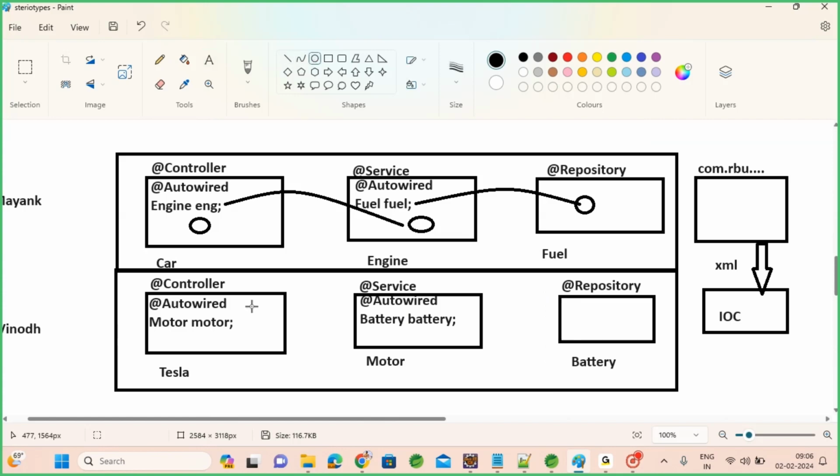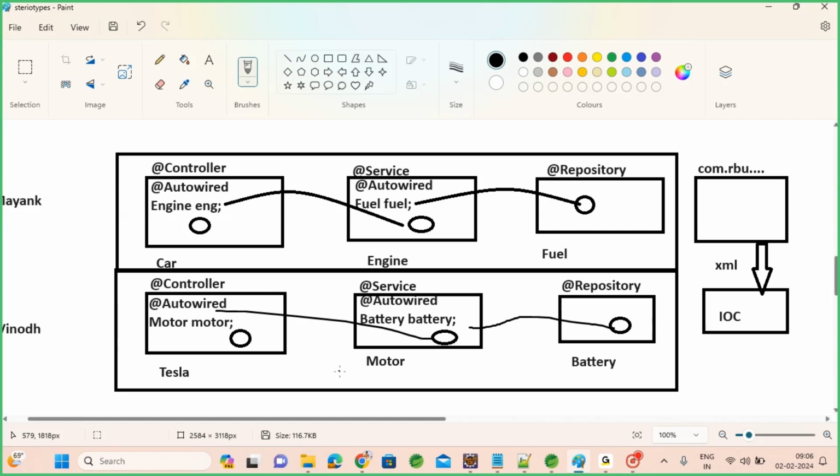Same story here also: it can create each object and connect them. The battery object it creates, it passes to the motor dependency, and the motor object it creates, it passes to the Tesla dependency.